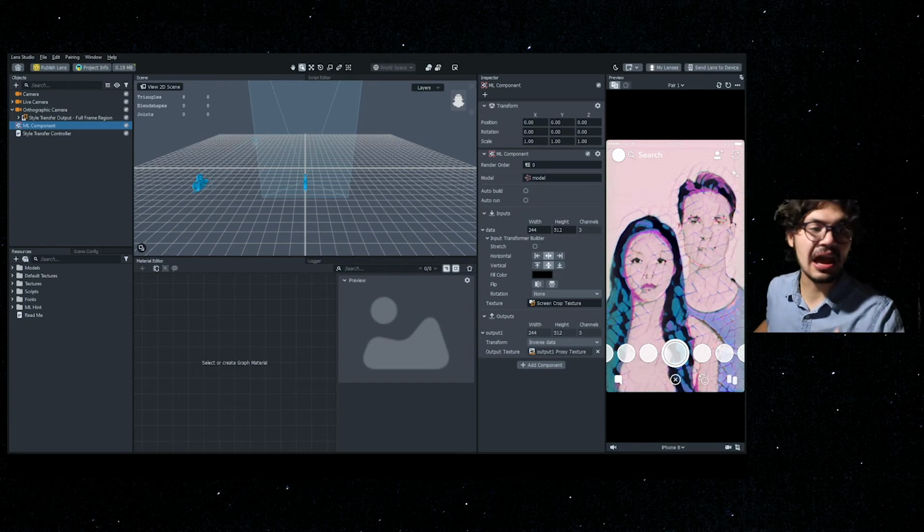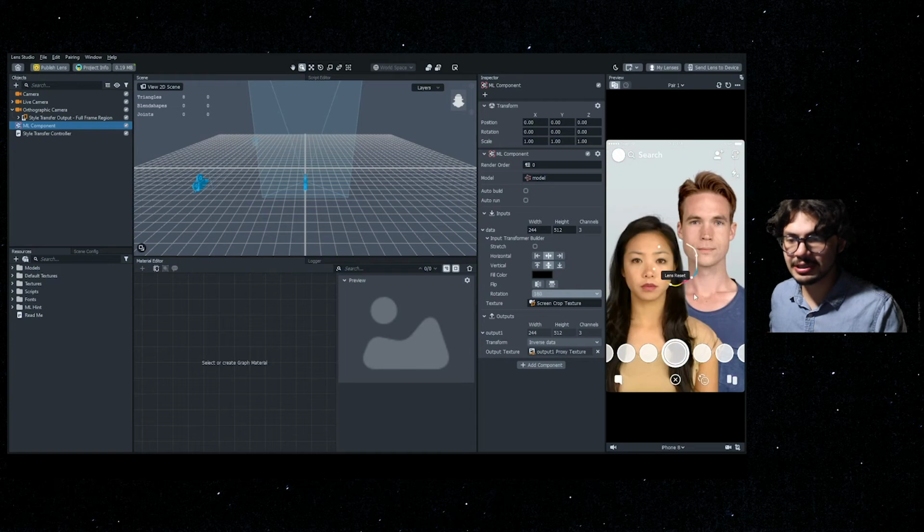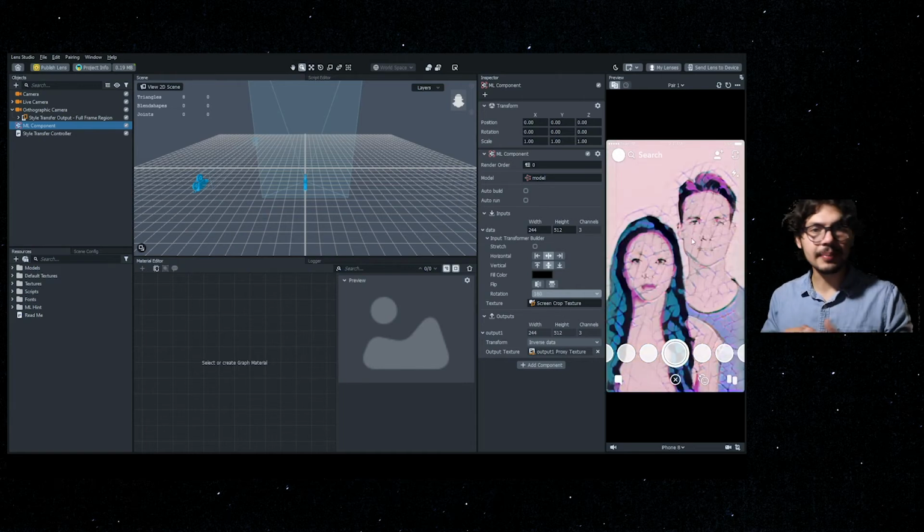And really all we have is the ability to choose the ML component that is available here, and maybe change a couple of the inputs in terms of the width, the height, whether we want it to interpret this in a certain orientation. But here you'll even find that if I do a rotation, you won't find too much of a difference in the pattern because it's more stylistic and it can be transferred in both ways, so the model is smarter than the actual system that's interpreting it. So with that, don't have too much to offer here. Let's move on to the next lens.